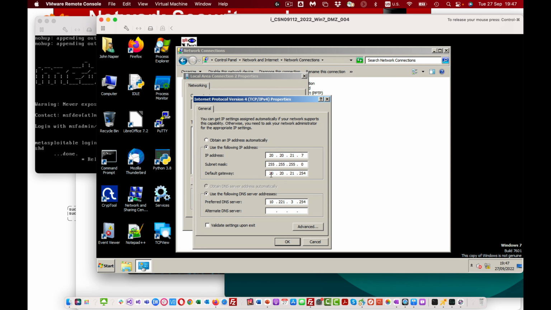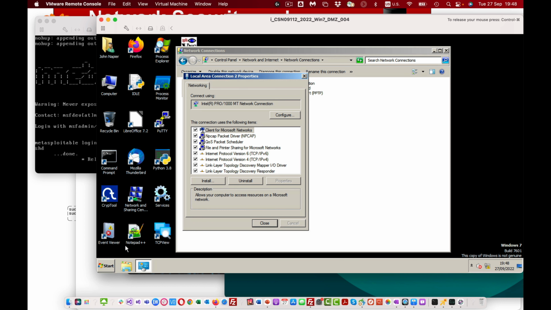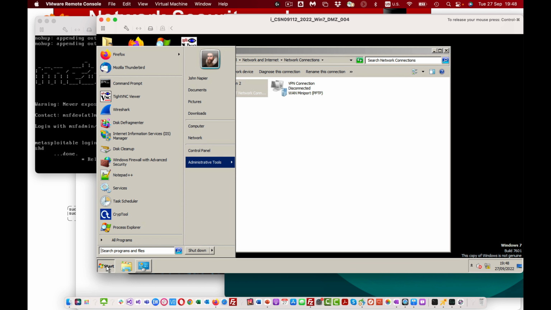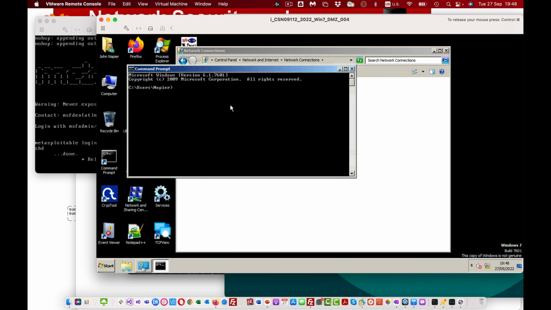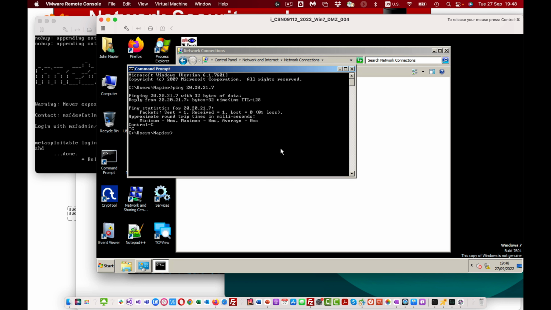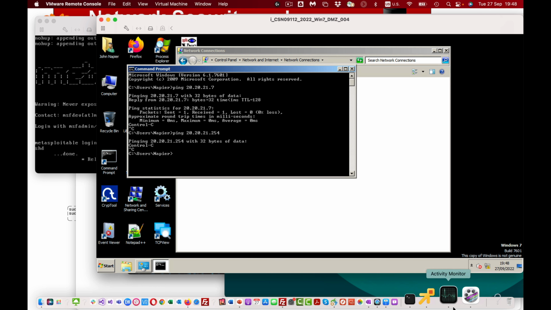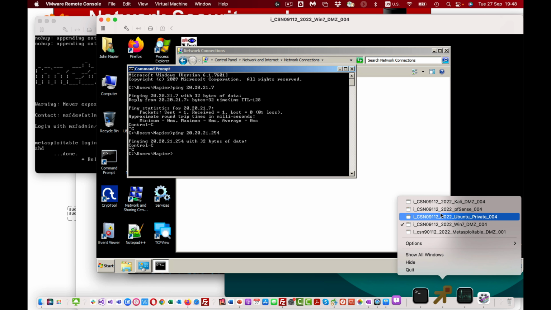It's already set up for me. And that's the default gateway, and that's the DNS there. But what we'll find is that we can't ping anything yet. We can ping ourselves, but we won't be able to ping the default gateway because it doesn't actually exist yet. We'll go and set up our Kali machine. Okay, so Kali on the DMZ.